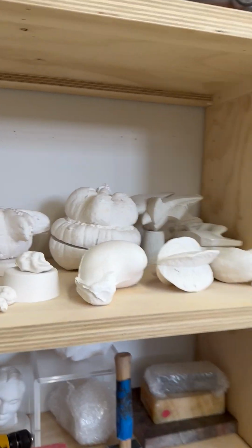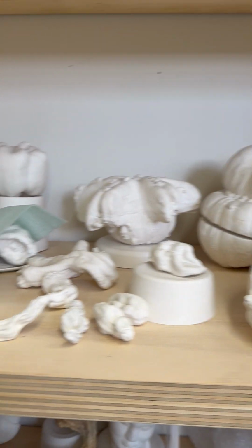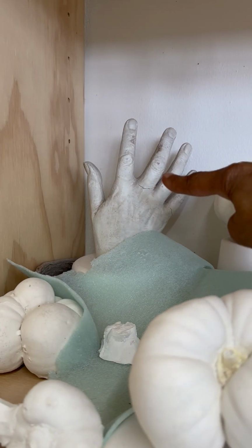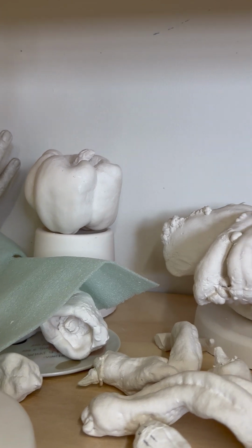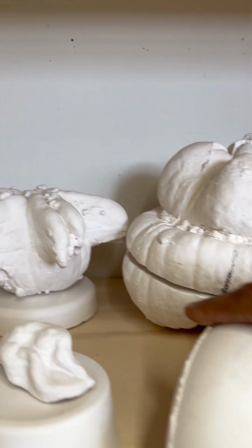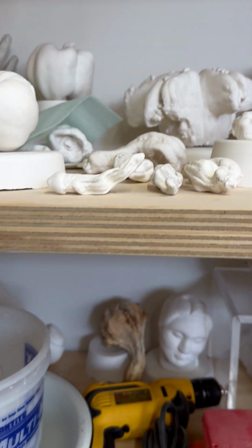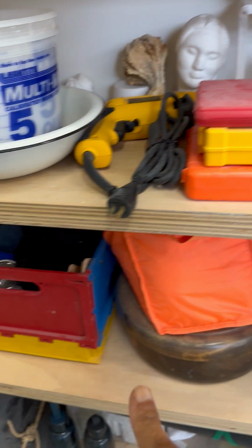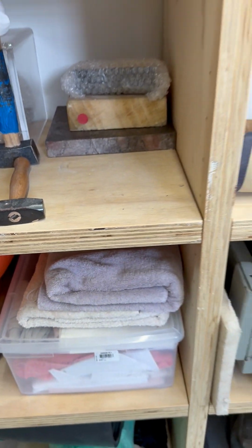So these are shelves. Oh, these are more plasters of things that I made. Here's a tomato. That's a plaster of my mentor's hand that was made a long time ago. And this is a gourd. This is an eggplant. Lots of plasters. And I have more plasters and hammers and things like that. I use towels a lot when I'm sanding.